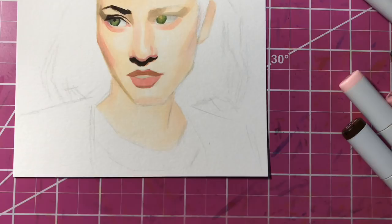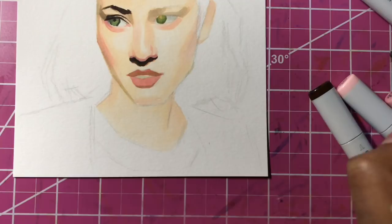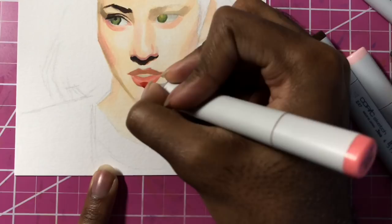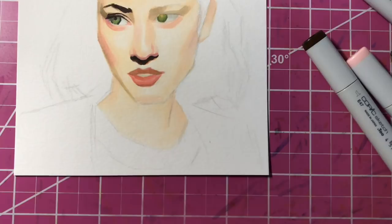What next? Let's see what this is like. Light prawn. Try to build up some of these tones in the lips. Her lips look a little dried out, but I'll be able to convey that a little bit more accurately with a white pencil. I won't worry about that too much right here.